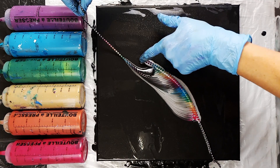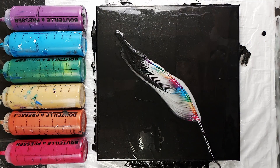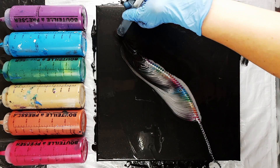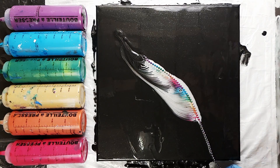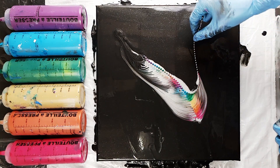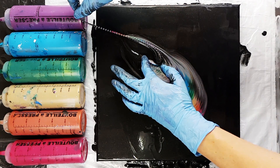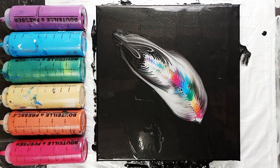So my first pull didn't go quite as I had planned. As you can see, not very much color is picking up over top of the silver. But that's okay — with chain pulls you can definitely pull again if it's not turning out the way you like the first time. Now another little pro tip: that's a little children's medicine syringe. I used that to suck up some of the extra paint that gets pulled to the top of the feather when you do your chain pull. This will keep you from ending up with a really thick layer of paint at the top of the feather, especially if you have to do your chain pull more than once.